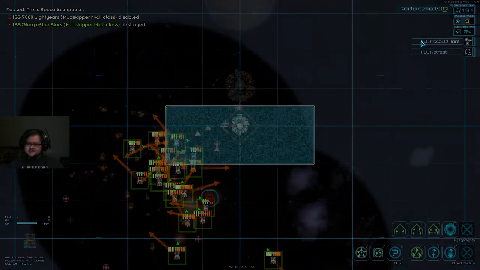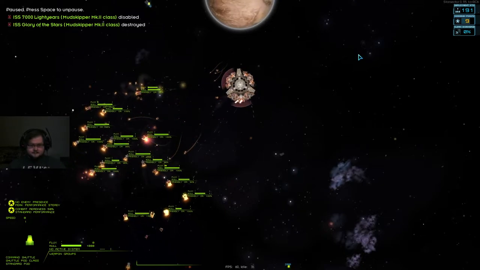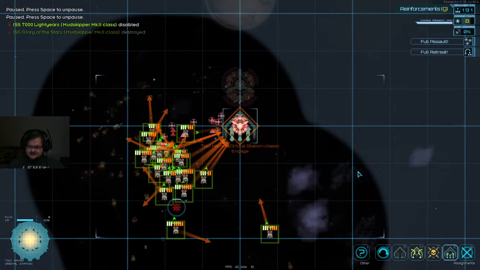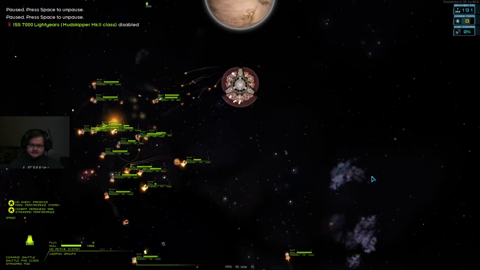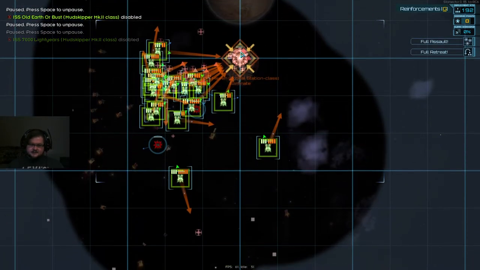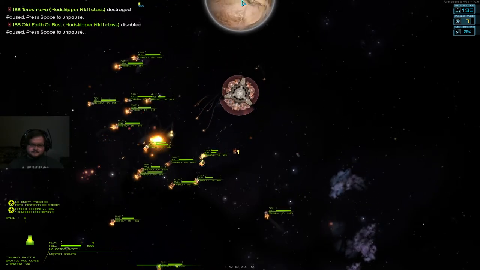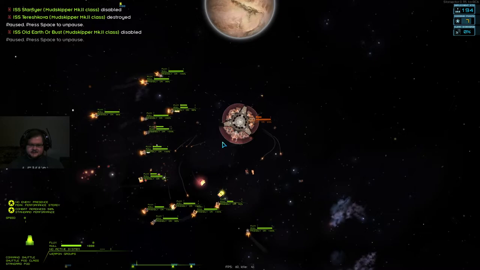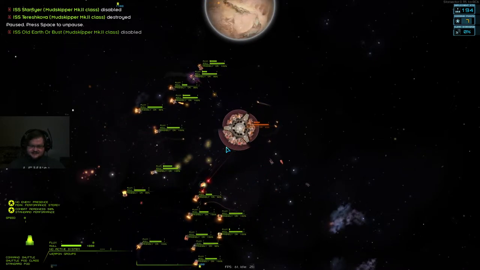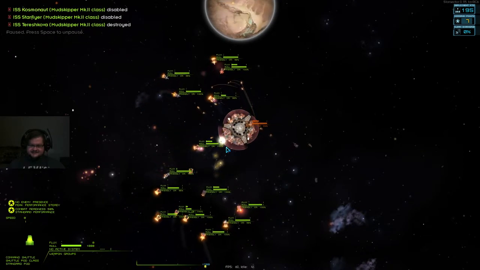Do we have him in full assault? We don't. Let's put him on full assault, see if that changes anything. Let's put an eliminate order on this guy. Maybe they will engage him more. Let's tell everyone to attack him. Maybe they will engage a bit more. But I don't think they have the DPS required to really be successful here.